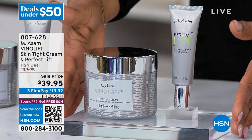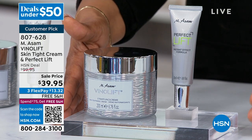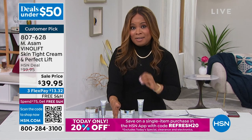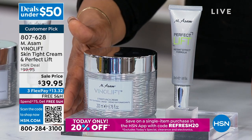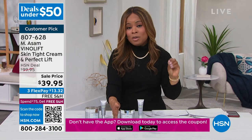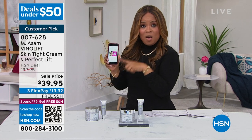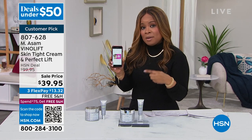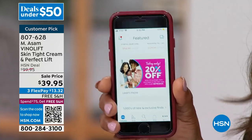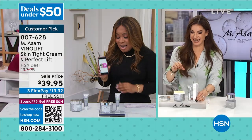So it is an incredible opportunity. It's a customer pick, free shipping and handling. This is targeted skincare for lifting, for firmer-looking skin, lifted skin, to be able to get more supple-looking skin. And if you use our app today — we are offering 20% off when you use our app — you can get up to 20% off, no more than $25 on some products. You'll get this for around $31 and change. This price is insane. Stock up!